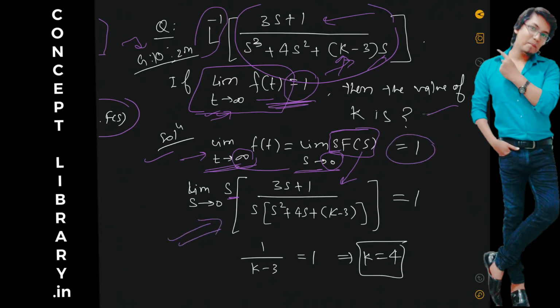So we'll solve for the limit s tends to 0. Now this became a limit question, right? Now there is no more Laplace question, it is just a limit question now. So you cancel this s by this s after taking s common, and now substitute the limit s tends to 0. So this will be 0, this will be 0, this will be 0. So we are remaining with 1 by (k - 3) is equal to 1. So we got the k value is equal to 4. I hope it's clear.